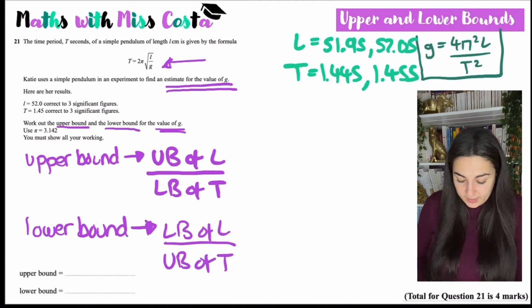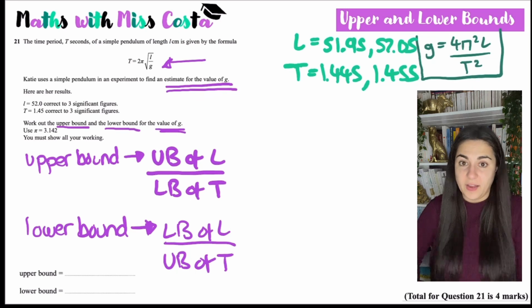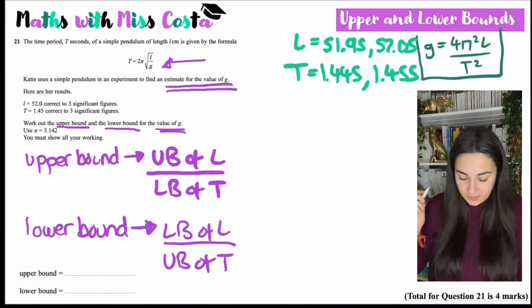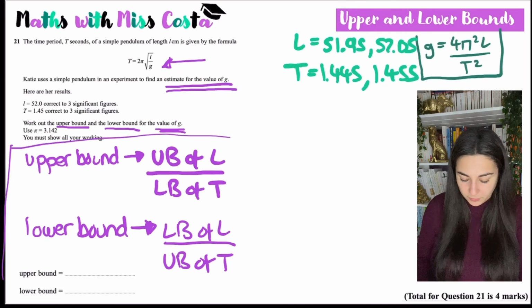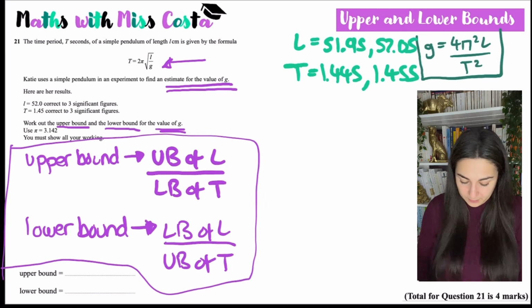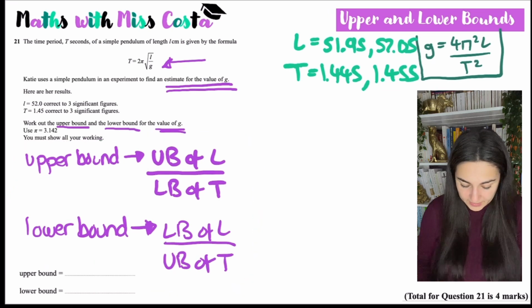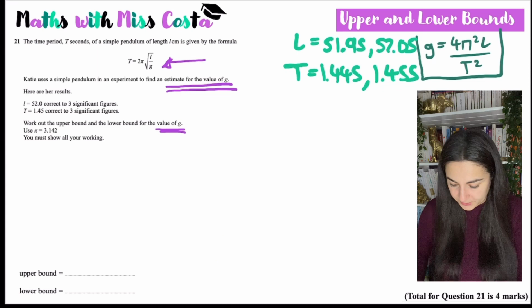So obviously like 100 divided by 20 is 4. If I did 100 divided by 50, that would be 2. So that's why the lower you're dividing by, the larger your answer will be. But if this doesn't make sense, then watch the video on upper and lower bounds and it goes into more detail. But just as a quick thing, that's what we're going to be working with. So first, I'm going to do upper bound of L divided by lower bound of T. So let's do this.